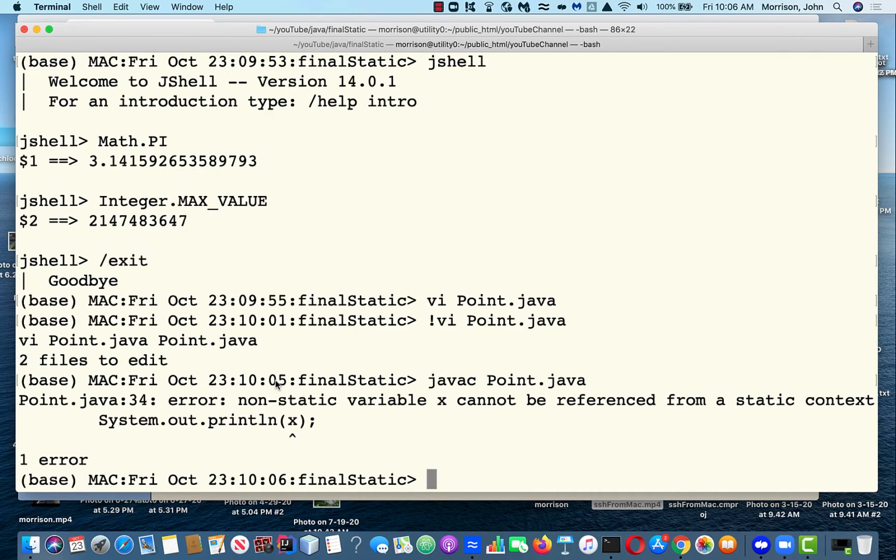Whoops. Non-static variable. So when things are non-static, that means they're part of instance land. Cannot be referenced from a static context. Okay? So you cannot do that.